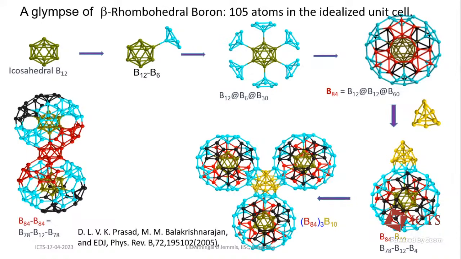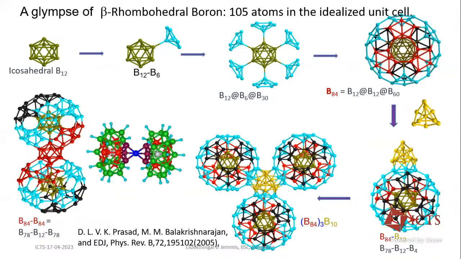Now, the unit cell has only 105 atoms. I am trying to describe the way it is organized, right? The way it is organized, one unit like this, this whole thing is connected to another one of the same kind through one boron atom, which means that this B10 or this larger unit, now it is 10. There is a pentagonal pyramid, another pentagonal pyramid, a third pentagonal pyramid. We have 18 of these plus the 10, right? So 28 of these atoms are connected to another 28 through one boron atom. And that, I will cut it out and show that's the only way it is possible, a side view. There is that one atom that connects these. I have added the hydrogens, trying to see what is the electronic structure of this from a separate calculation.